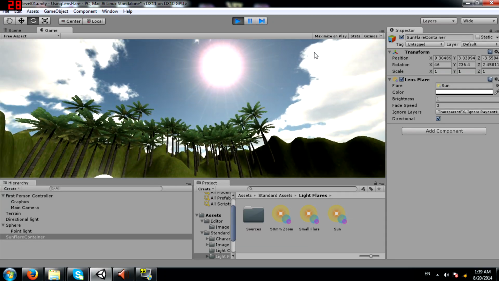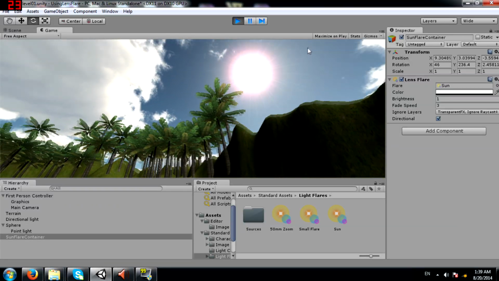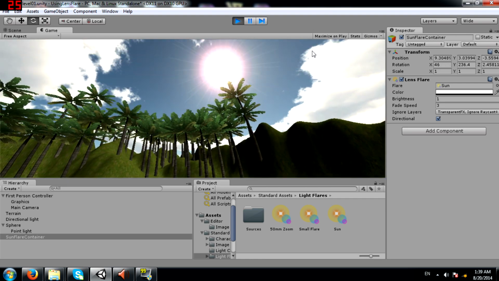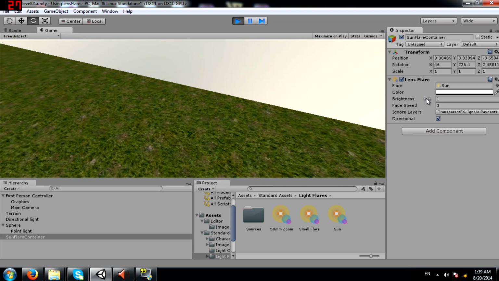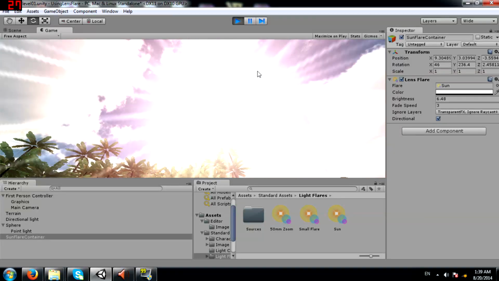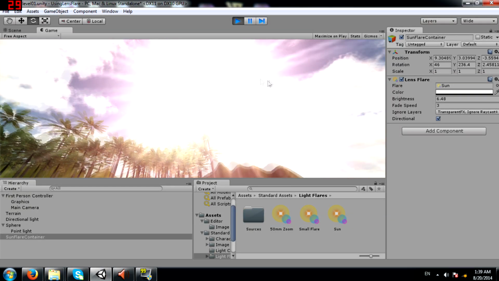As you can see, the flare is working and the sun is quite bright. We can change this value. We can change the brightness value and make it even more bright. Okay, that's a little high, but you get the point.